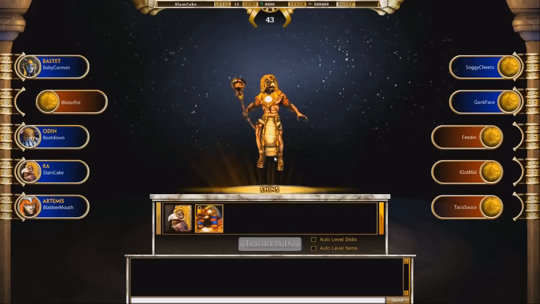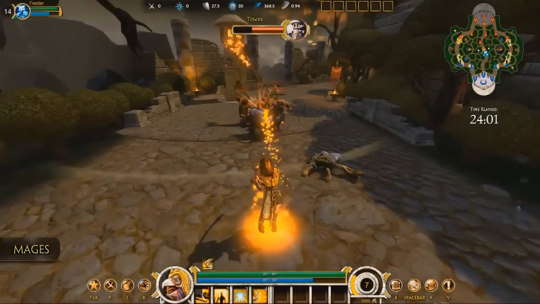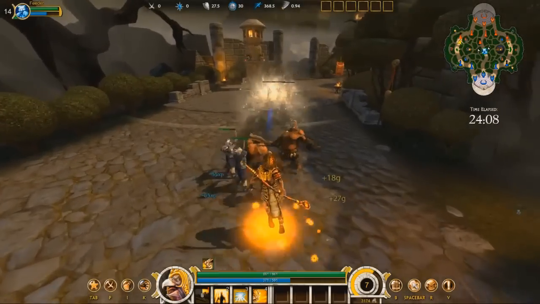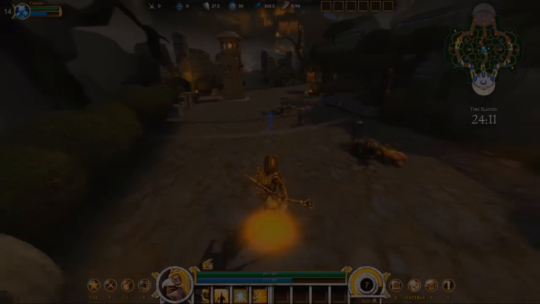Gods can be characterized a few different ways, but one simple way to think about gameplay roles is mages. Damage of type magical comes mainly from skills and is often burst oriented. Ra is an example of a mage.